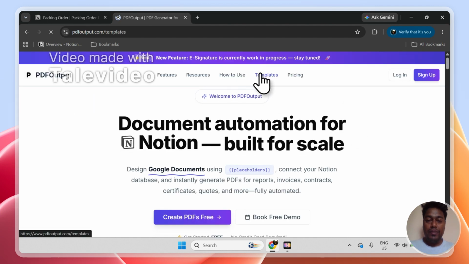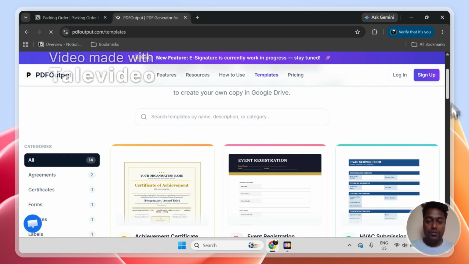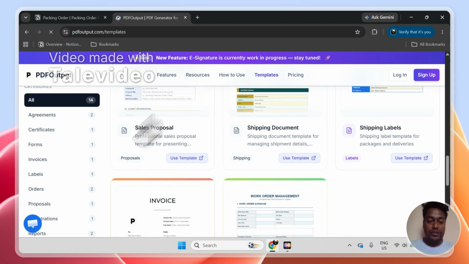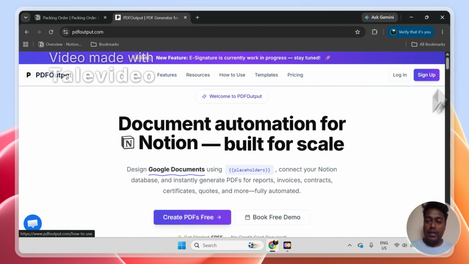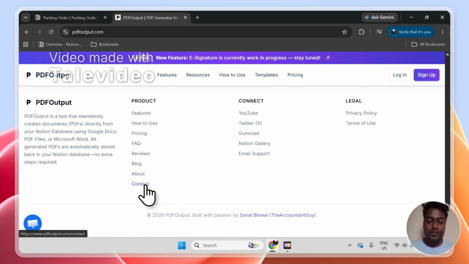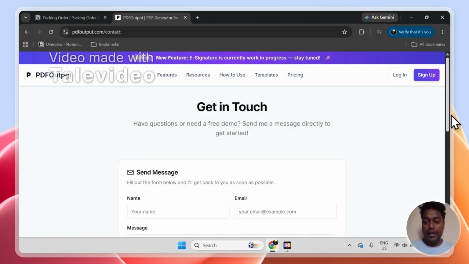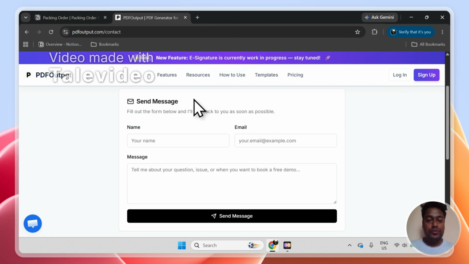As it is going to process this document, let me take you to the PDF output window, and you have a lot of templates that are available which you can definitely check out from here. If you have any questions or queries, use this chat bubble at the bottom of the screen, which can help you get in touch with me. And you even have this contact window at the bottom of the home page, which you can definitely check out, and send an email right away with any of the issues you might be having.